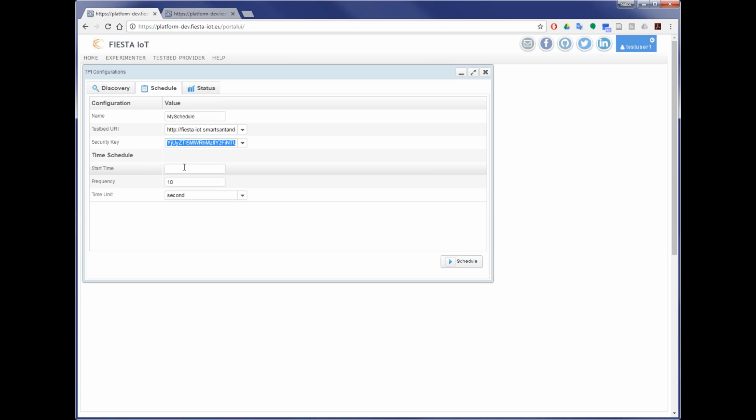There is the start time field that currently is not being used, so you can leave it empty. The start time is the current time at which this process is scheduled, or you can define a future time. The format is identified in the documentation, but in your case you don't need to use it at this point.